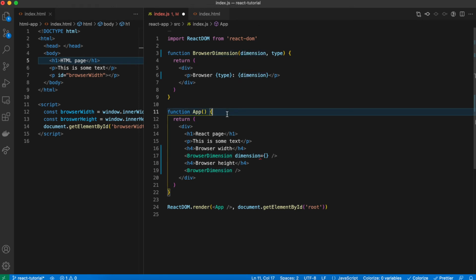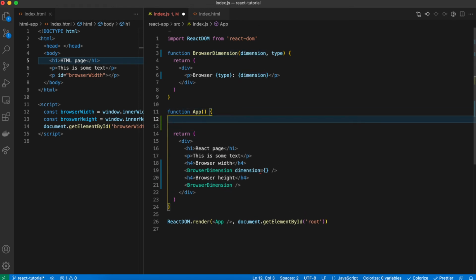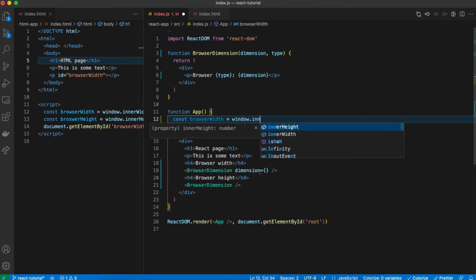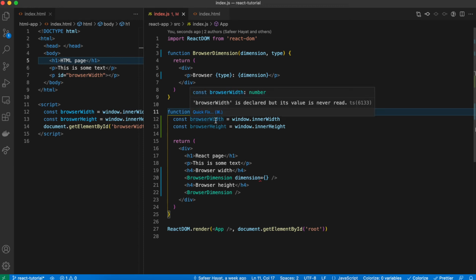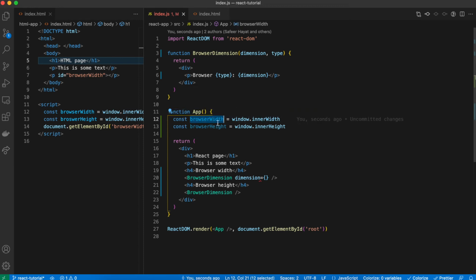And so what we need to do here is we need to put back that const browserWidth equals window.innerWidth, and then do the same for height. So we move the data up. We move the data into the app component, and we then pass it down.